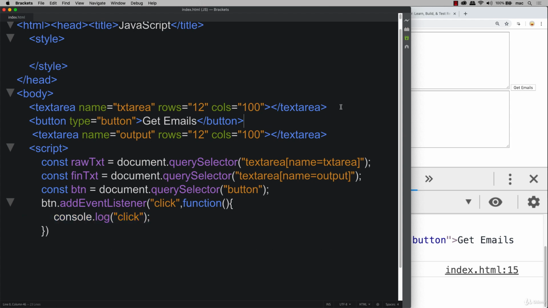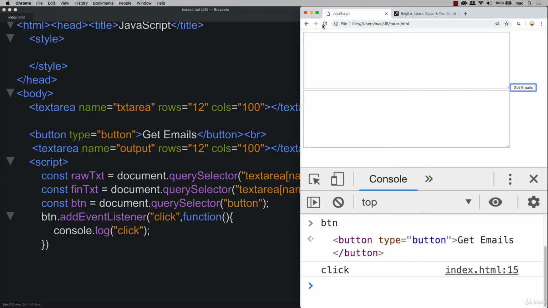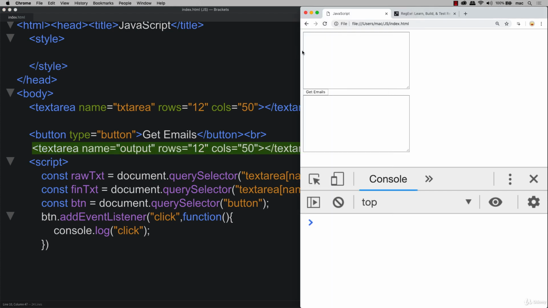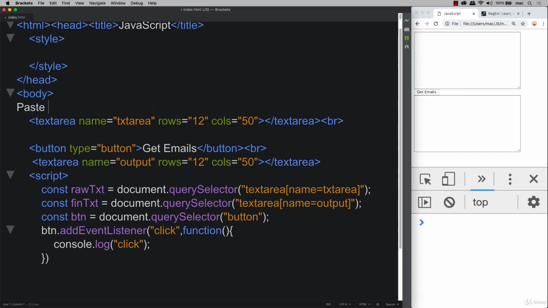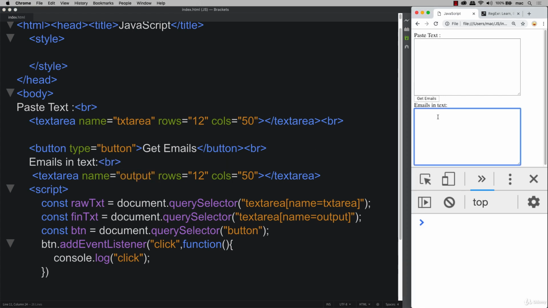One last thing I do want to add is some line breaks by the button so it looks a little bit better on the page. The default is 100 columns, we can just go with 50 so it's half as wide. And of course you could do this within styling as well. This is the spot where you paste the emails, and we can also label that, so we can say paste, and we'll line break that. So refresh. This is where our generated content is going to be output, and then the user can select that and paste it in. So this is going to clean out all of the text.